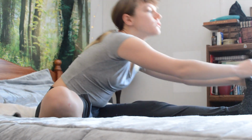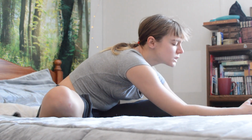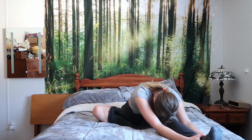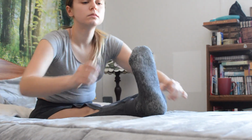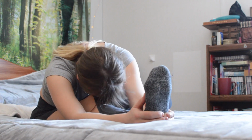Okay, now let's move into a single leg stretch. I am using my left leg first and just bend down into there. Try to bend down so that you're really moving your whole body instead of just your upper body, like bend your lower back as well. I can fully go down and touch my knee with my head if I'd like, but it's actually best to move your whole back down so that you can feel the whole stretch.